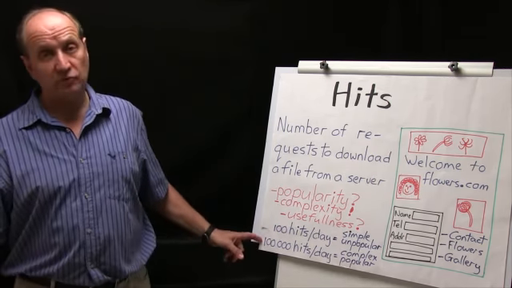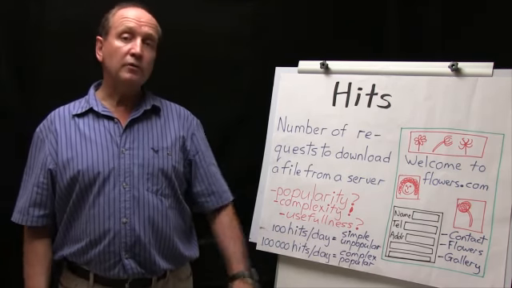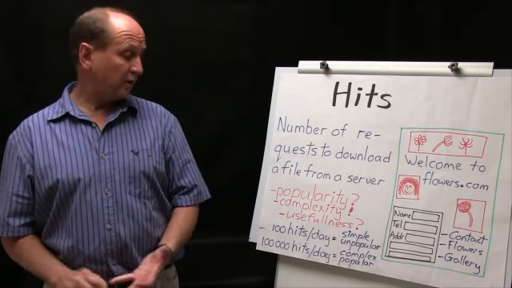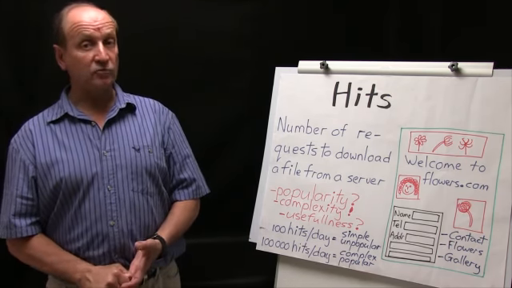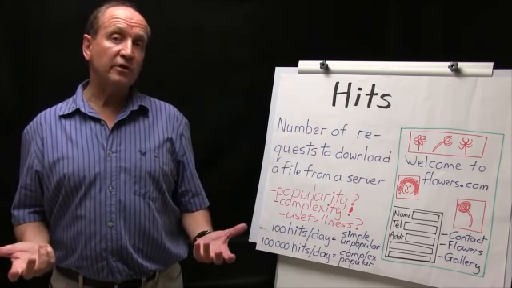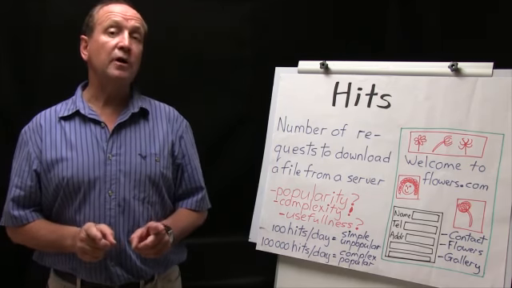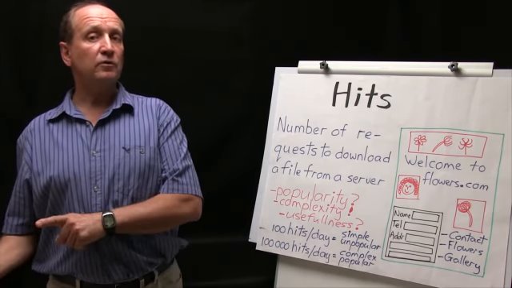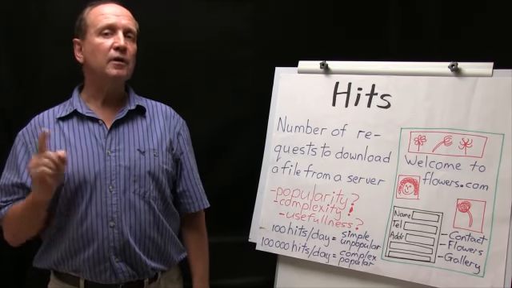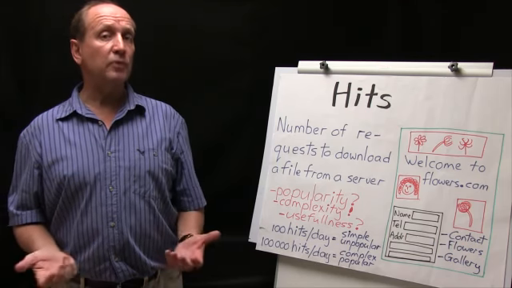Similarly, a high hit count, which is theoretically better, like 100,000 hits per day, could mean that the web page is very complex, which could be a bad thing in terms of traffic. It could mean that it is very popular and it actually does receive a large number of hits. But it could also mean that in a large organization where there's 1,000 computers, that web page, the home page of the company, for example, is set to the default. So the moment the 1,000 users switch on their computers every morning, it registers one hit on that web page. It doesn't mean it's a popular or a very good web page.